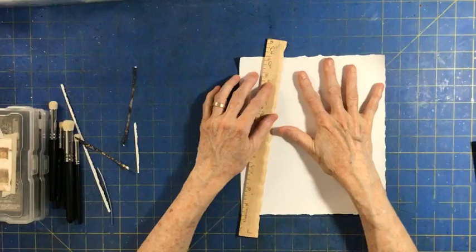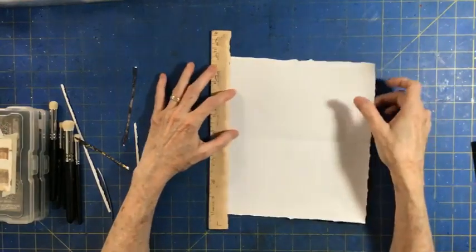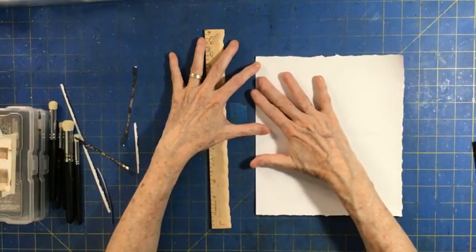I'm only going to do one of these with y'all, because if I do all of them, it's going to take us the whole lesson. Y'all don't want to sit here and watch me tear and ink. So I'll do one, and I'll do the rest in between, you know, my next life.